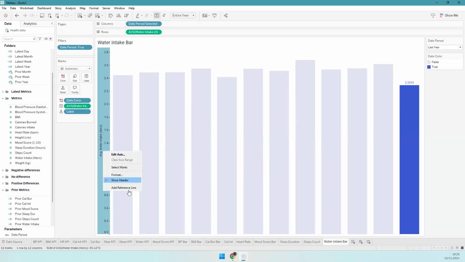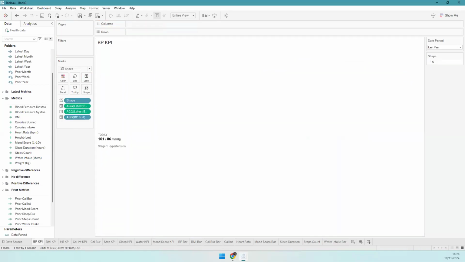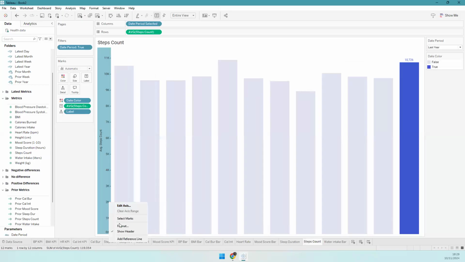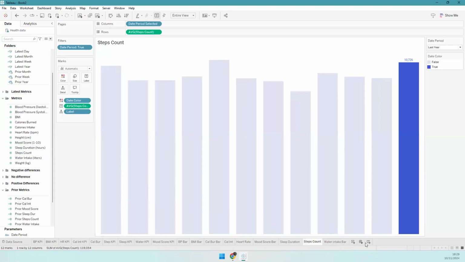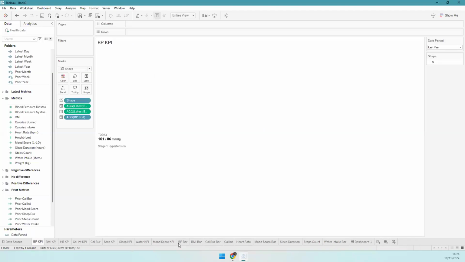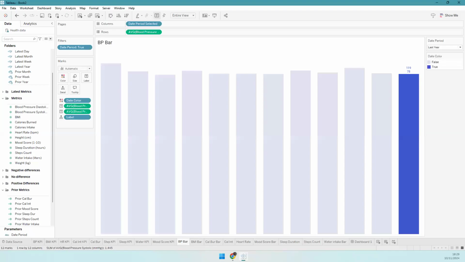That's all we have to do there. So now these are all the charts we are putting on our dashboard. We have actually created all the charts we need for our dashboard. We are now going to go straight to creating our dashboard, right? So we just have KPIs and bar charts. That's all. KPIs and bar charts. All that's left for us to do now is to place each KPI and bar on the dashboard.